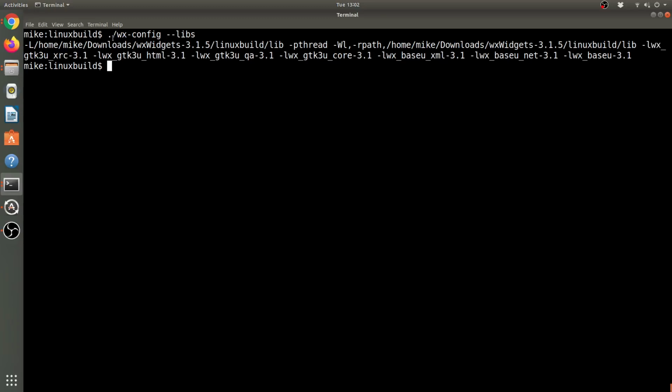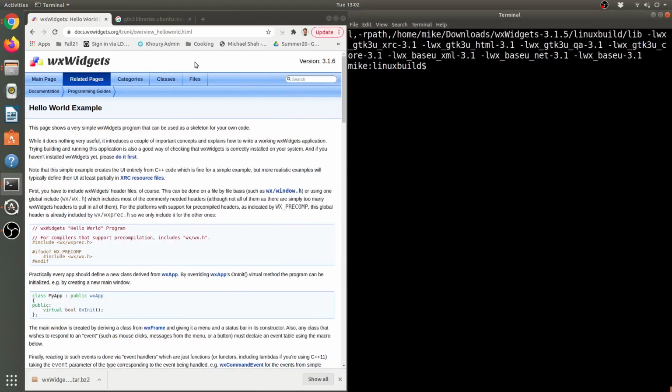So again, this is going to be your tool to lean on when you're building a Hello World application here. So with that in mind, let's go ahead and look at this Hello World example program and actually build it on Linux. Okay, so the question you might be having now is, cool, we built the library, we've got the includes, but how do I get Hello World started?